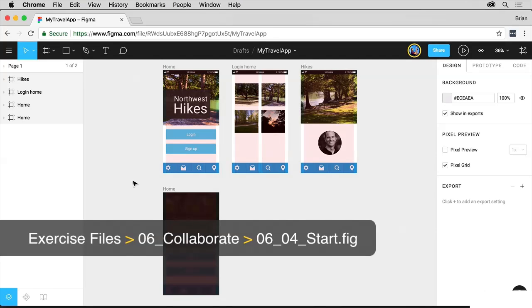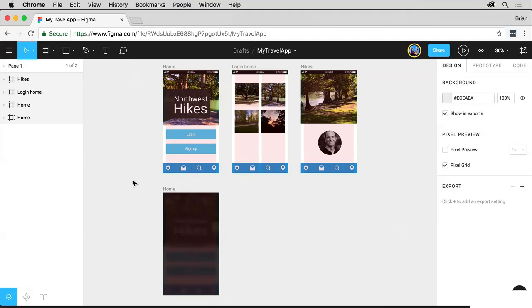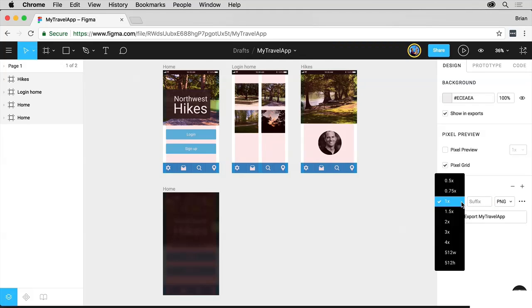So if you've got a file open, you can export in a lot of different ways from here, and you can export in multiple formats. If you have nothing selected, come over to the right. You should see, with the file open and the design tab selected, down here we have export. If you click on the plus, you can choose from different formats: PNG, JPEG, and SVG. You can set up things like the scaling if you want. 1x is basically 100%. We can add a suffix to the file name if we want to, which appears at the end. You can then export it.